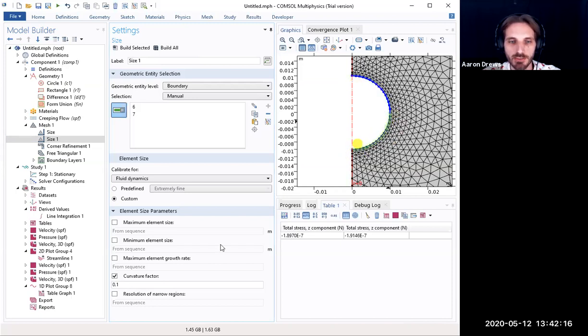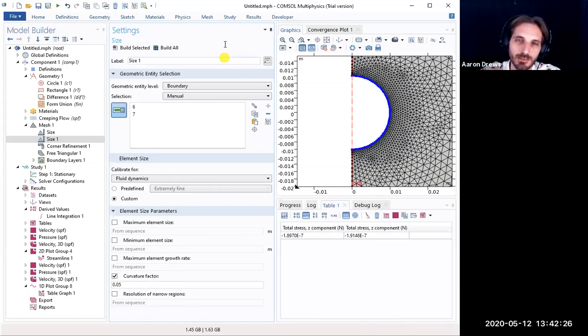edges for my sphere. Maybe I change my curvature factor even a little bit further down, all the way down to 0.5. But how do I know what a curvature factor did? I didn't. Big secret. I didn't know what it did. I just tried different values of the mesh parameters to see whether that was relevant or not. And so you can just set the meshes to a high enough resolution that you need. So if I change my curvature factor all the way down to 0.05, I've got tons of approximations on here.